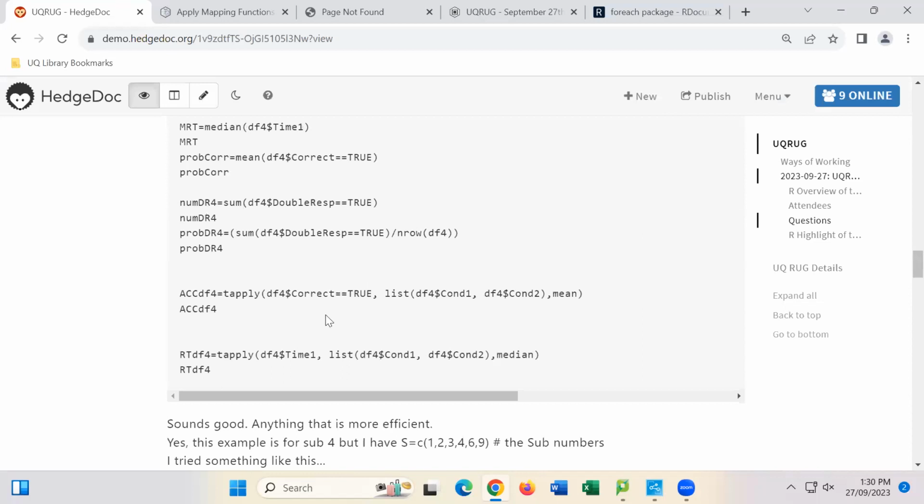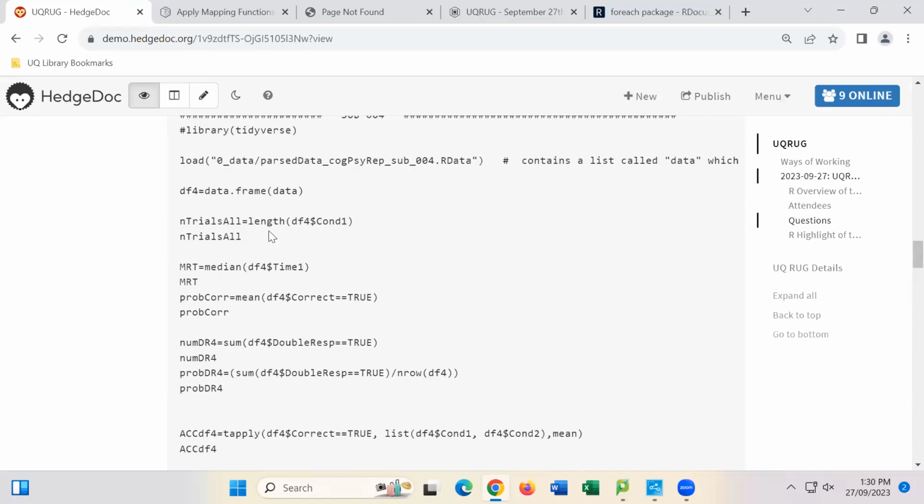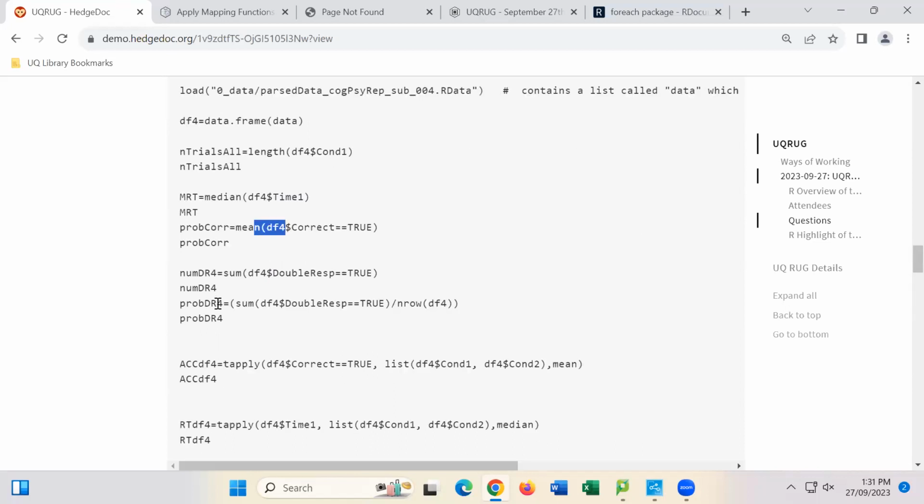It's basically what you were doing, creating the data frame, giving you the length of that one, giving you the median of that one, and then it's the same process for the rest of the things.